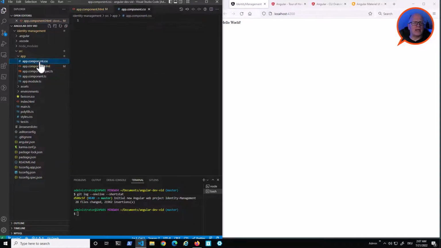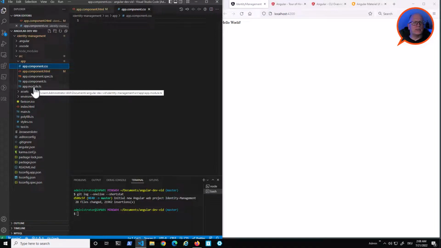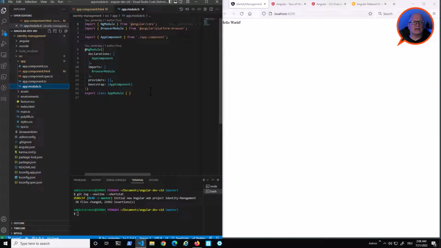One is, of course, the app component cascading style sheet, CSS. As you can see, no styles right now in there. This is to define your own styles. And there is another one that is called the app modules.ts. We will see that more often during the training. The modules.ts is the file where you add more and more Angular modules, and with that more and more Angular features you want to use later on.